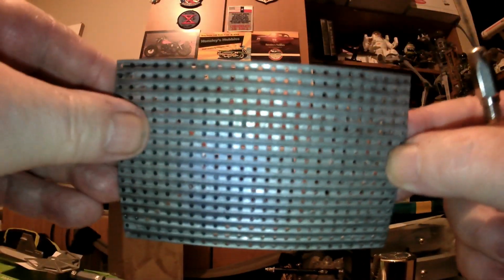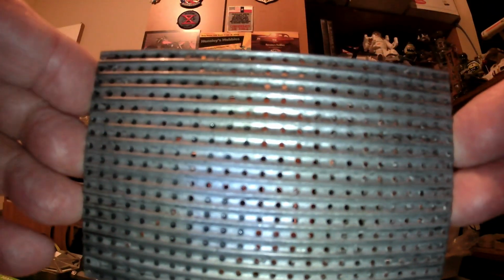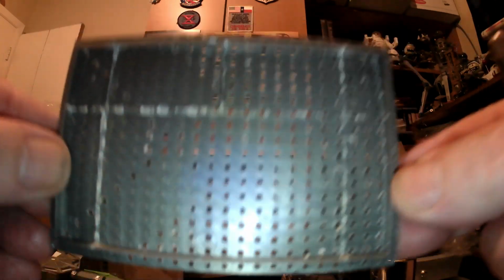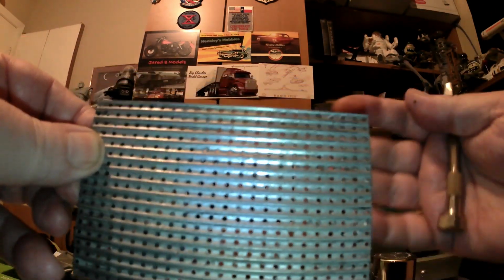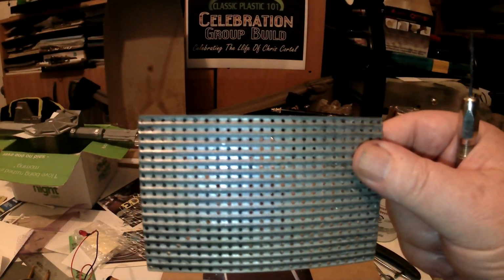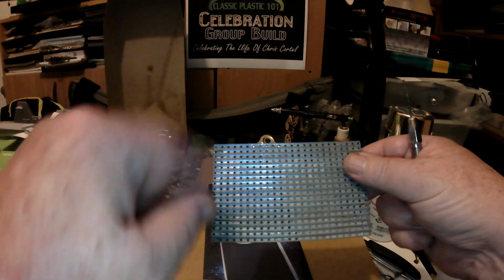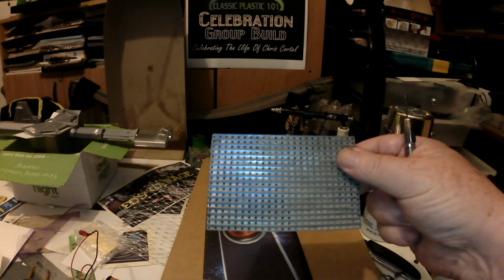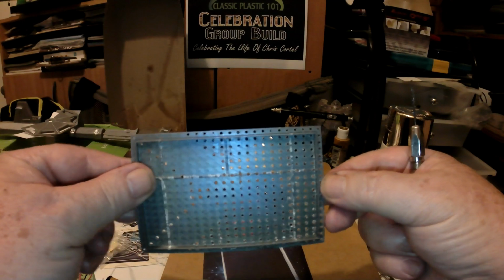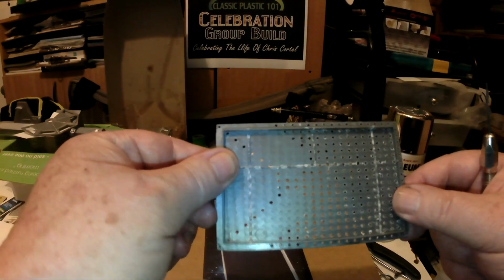Here, see if we can start to see through it here. Oh well. Anyway, getting there. Nothing looks like a hole in a hole. 24 across, 18 down. So that's a lot of little holes. A little over halfway through.